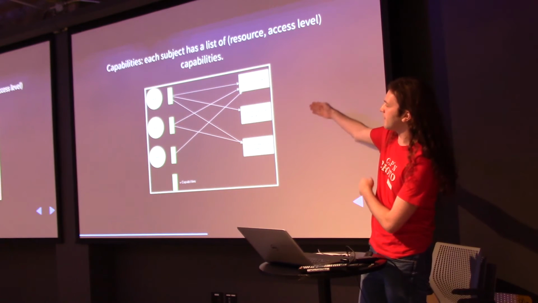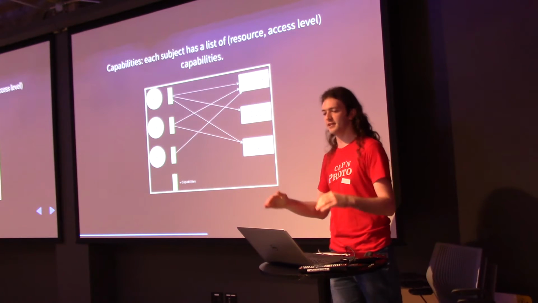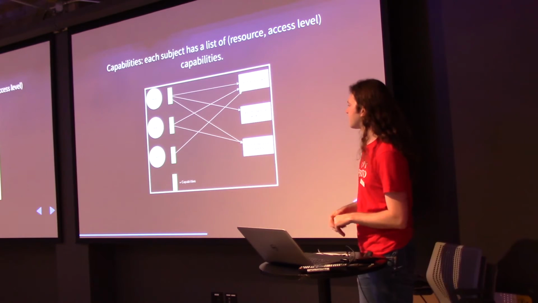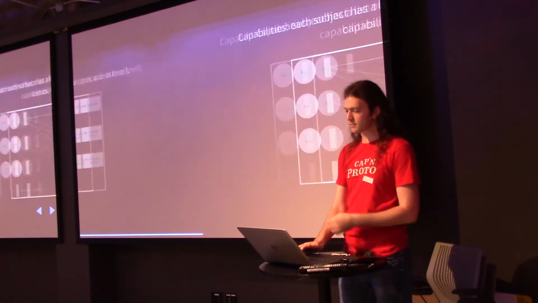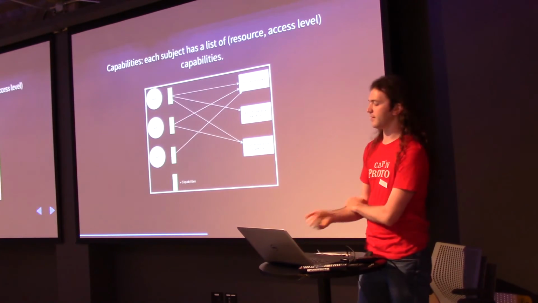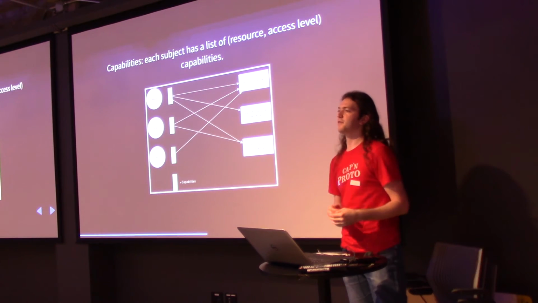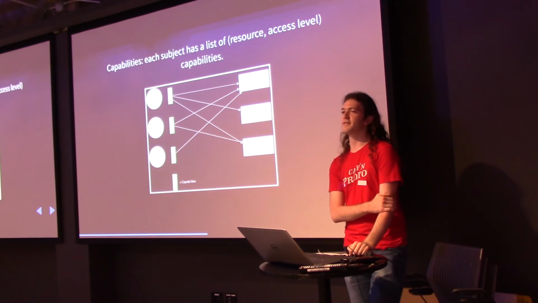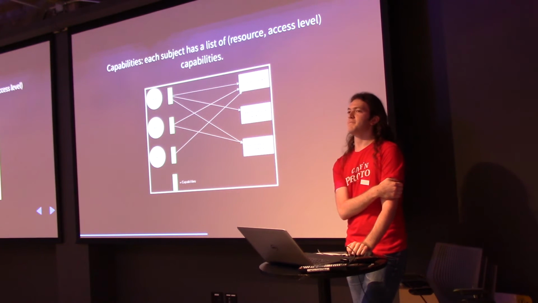So here we have Alice and Bob and Carol. So let's think of this hypothetical scenario where Alice and Bob are working on this shared document, home Alice shared.txt. And right now, you can see in the ACLs model, they both have access. And in the capabilities model, they both have access right now. And then Alice goes out of town. Bob needs to get Carol's feedback on that document, or Carol needs to make some edits to it. How do they do it?